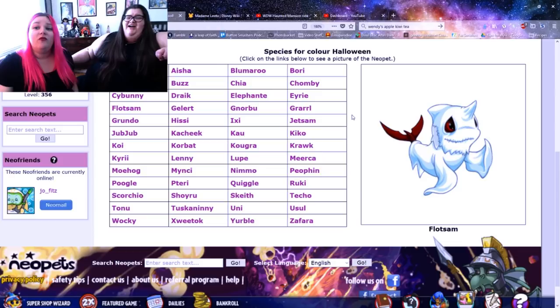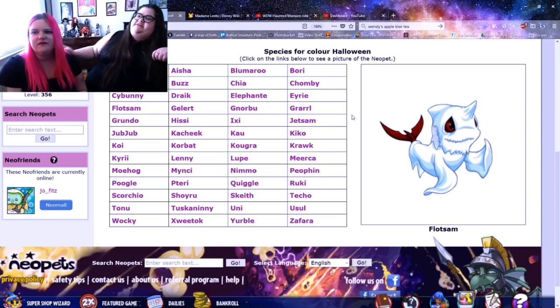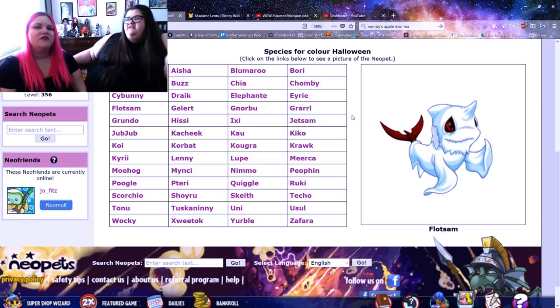Now, I do love a sheet ghost. That guy looks bad, and I love it. The really cool part of this pet is that the base color is the red of the tail. So if you take off that sheet ghost costume, it is a blood red. It's a little weird. But it's cute, though. I like it. The stitch mouth is what I think is weird. Yeah, because normally a sheet ghost doesn't have that. I wonder what this would look like in the sheet ghost costume. There is a sheet ghost costume on Neopets.